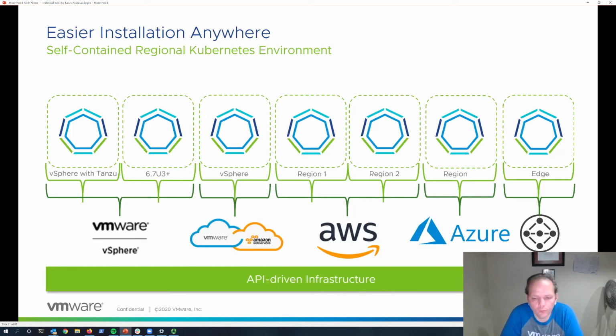A key feature of Tanzu Kubernetes Grid, and as we get into it further, we'll see some of the core components and how we enable this ability to have a consistent Kubernetes experience across multiple cloud providers. And that bubbles up into a really simplified and common installation experience available across all of the different supported environments.